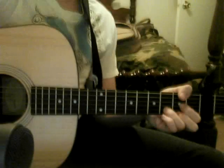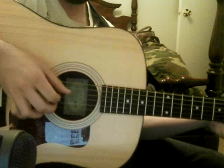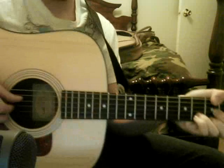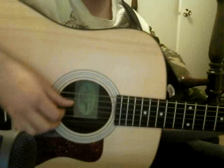So let's see here. Now the way it is, you play your thumb and your ring finger at the same time. I know this is a horrible view for it, but I don't have a mic or a camera that can go inside my acoustic, unfortunately. I'm trying to get over here. There we go. It goes.